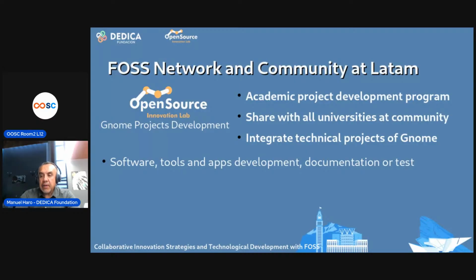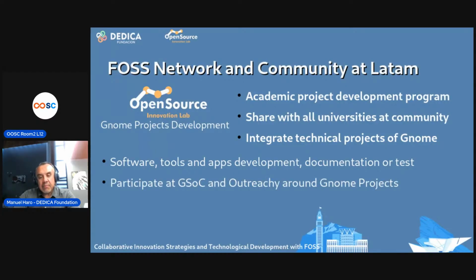All the students working in this strategy with these projects have very strong knowledge from the universities, a very strong academic formation. The companies and the government instances are very surprised because the students are very strong in creating the projects.